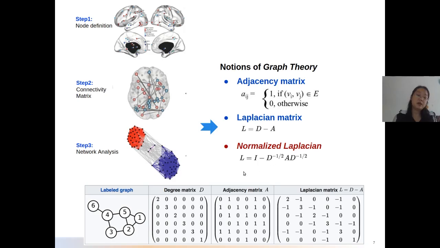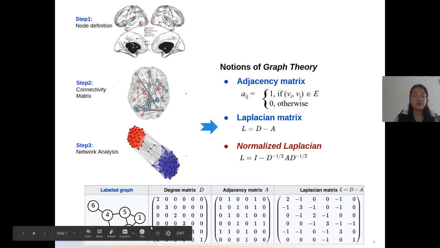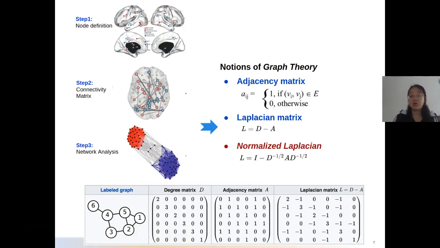At the bottom, I show a simple example of a graph with only 6 nodes. Based on that, we can define the adjacency matrix. For instance, node 1 is connected to nodes 2 and 5. So in the first row of the adjacency matrix, only the second item and the fifth item are marked as 1, and the rest are 0.